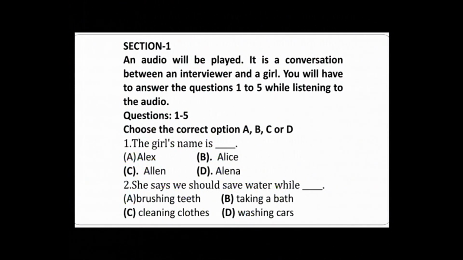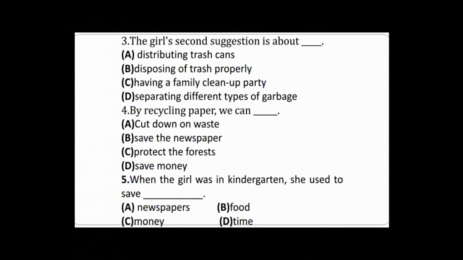Today, I'm interviewing 9-year-old Alex about her feelings on how people can help save the environment. So, Alex, how can we save the environment? By saving water. Well, how can we do that? By not using too much water when we wash dishes, take a bath, and when we do other things, like watering the plants outside. Oh, I think I can do that. What else? When drinking or eating something outside, you should keep the garbage until you find a trash can to put it in, because littering makes our planet dirty.